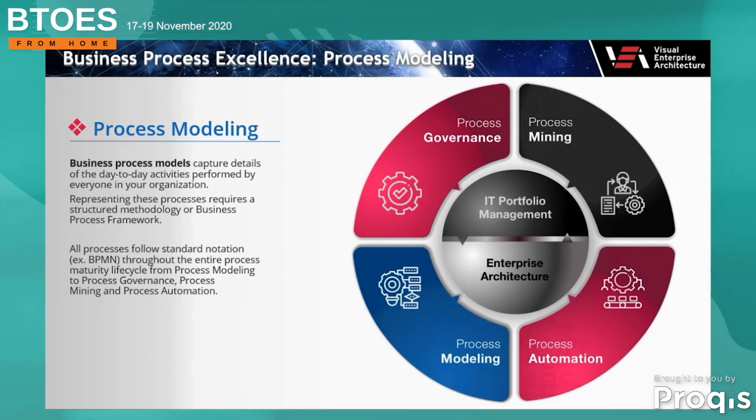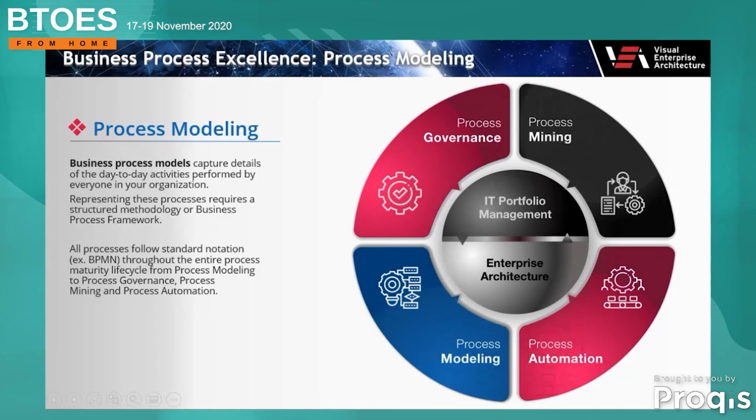Representation of these processes is usually done in a standard form of notation. Business Process Modeling Notation, or BPMN, is now the most common standard of representing processes across organizations, across industries, and across platforms. It's only through this common representation of processes and a common notation that you are able to understand all the interfaces between processes and look at your process as a portfolio. How do I manage different parts of my process portfolio with different capabilities and different tools to address the unique challenges of each part of the quadrant of business process management?